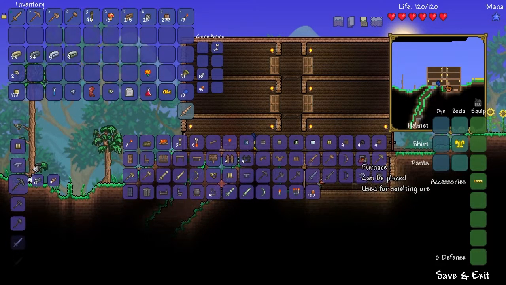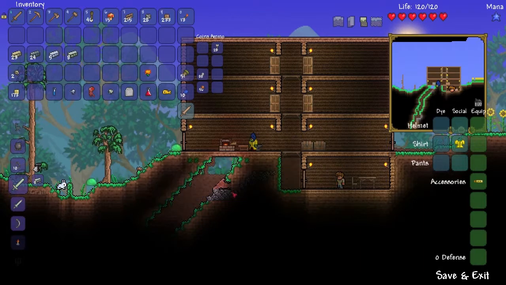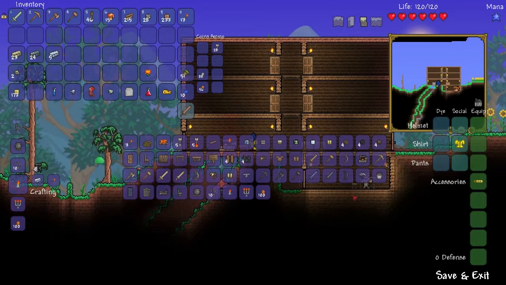Metal fence. Nice, you can make a lot of new stuff. Well, I definitely want a tungsten broadsword, first and foremost. 12 melee damage, very fast. Yeah. Nice. I like it. Alright, let's see what else we got. Tin helmet, 2 defense. Lead is 3. Oh, I can make chains.